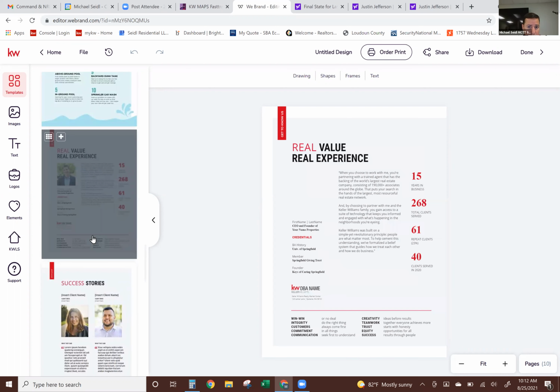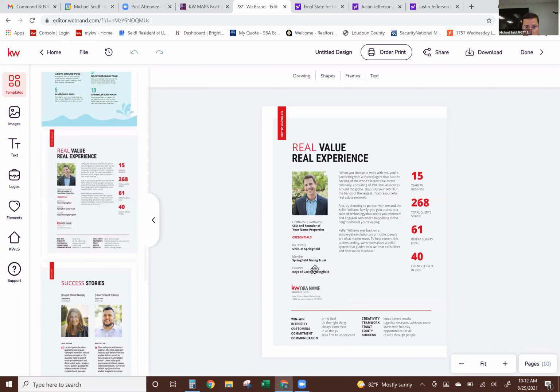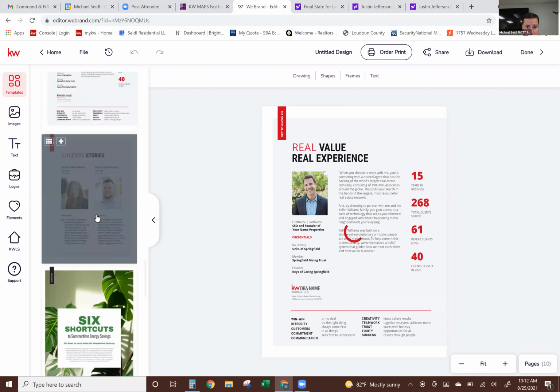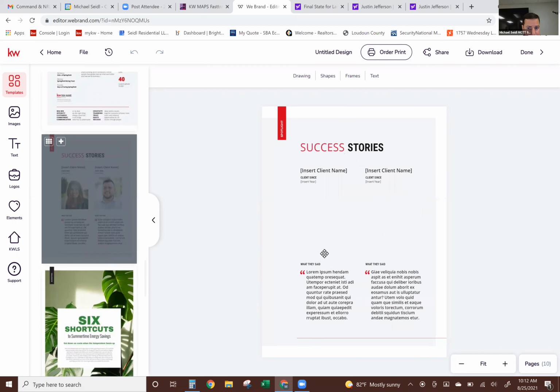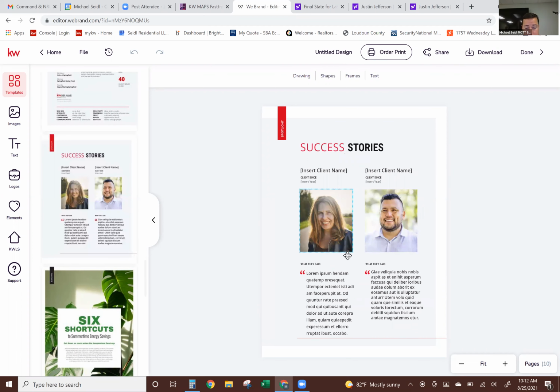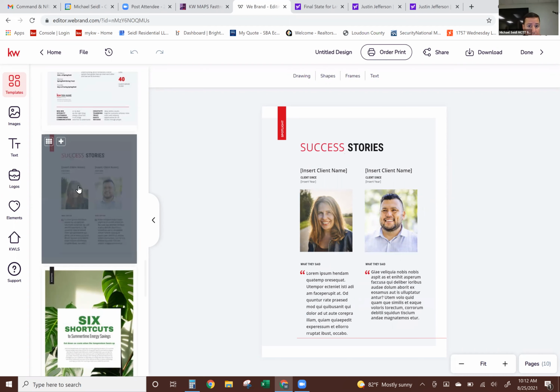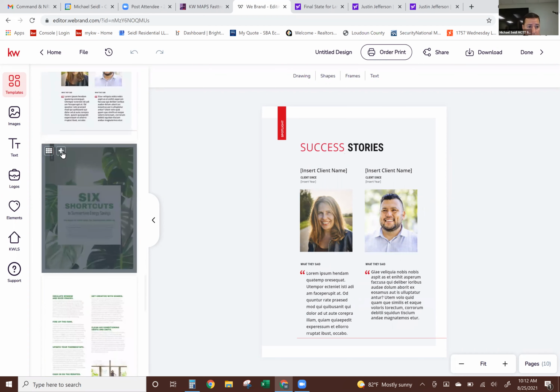Then they have a little, and this is all pre-made content, obviously. And so then they have a little blurb you could put there about yourself. If you had some recent people leave you reviews, you can go and throw them in there. Let's see here. We'll add in the 6 shortcuts.